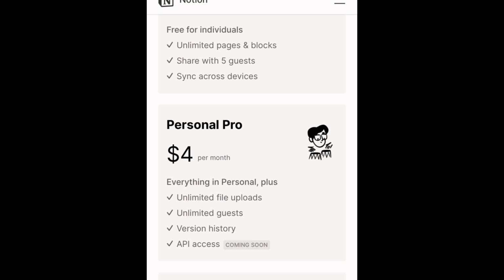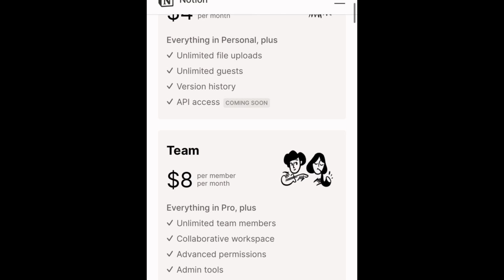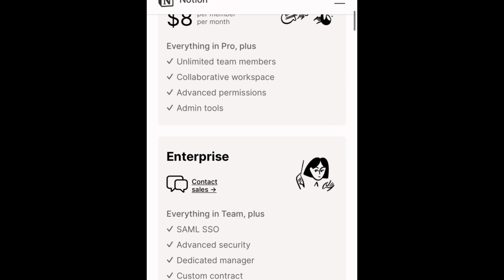If you're working with the team setting, then it would be $8 a month, in which case you can now set various permissions. You can collaborate on various workplaces such as Slack from my understanding, as well as one or two users possessing admin tools that would be able to control the other users' experience. There's also an enterprise version, which I won't be going into due to the fact that I'm mostly reviewing this app from a basic consumer standpoint, not exactly a corporation standpoint.